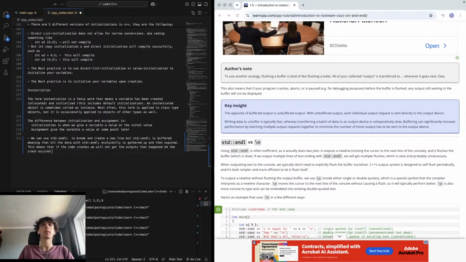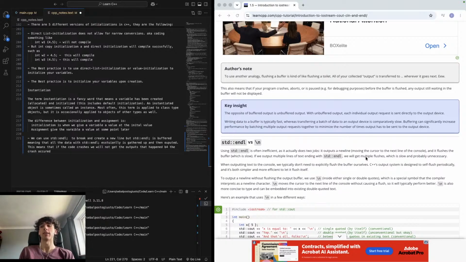Okay. Yeah, so we get multiple flushes, which is slow and unnecessary. So when outputting text, we typically don't.